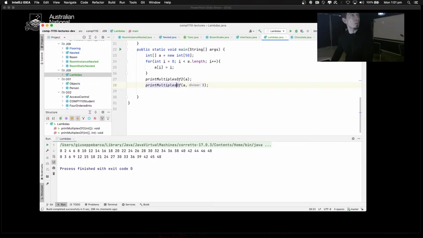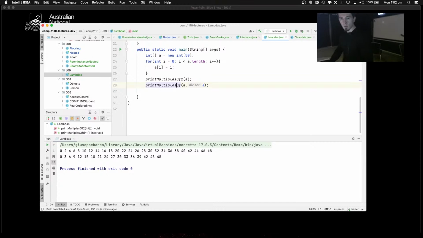And that is fine as well, and it's more general. Now let's say we want to go even beyond this, and somehow we are going to define a method which does something different enough that the code internal to the method has some pieces which overlap with what we've been doing so far, and some others that don't. For example, let's say I want to print out all the elements of the array which are square numbers. Okay?